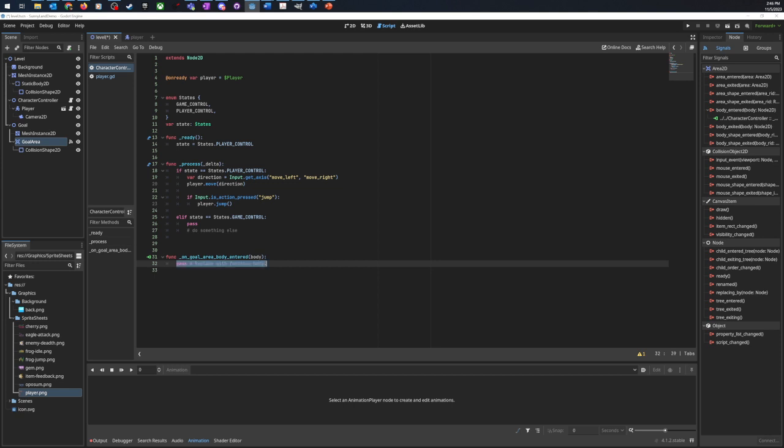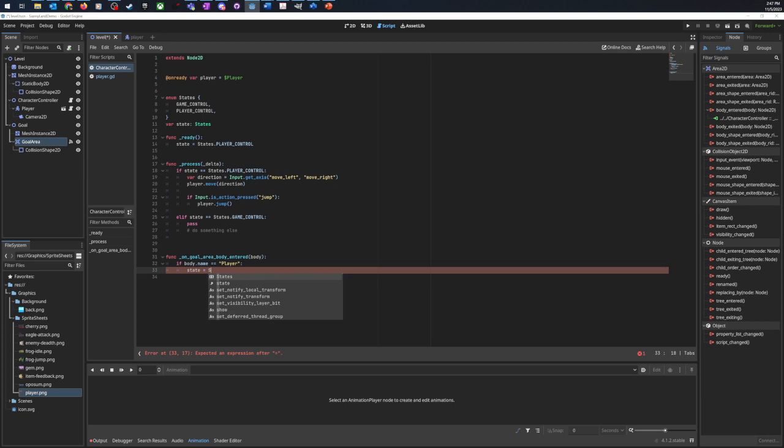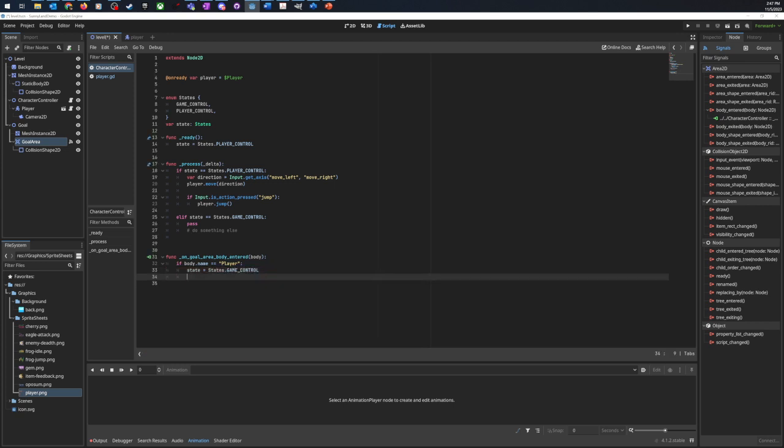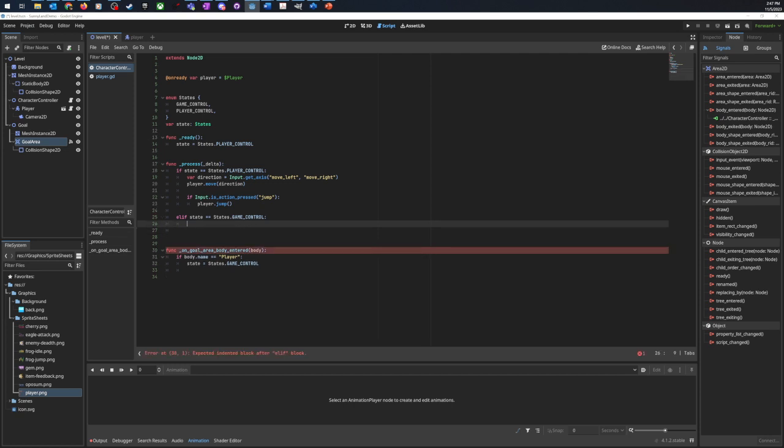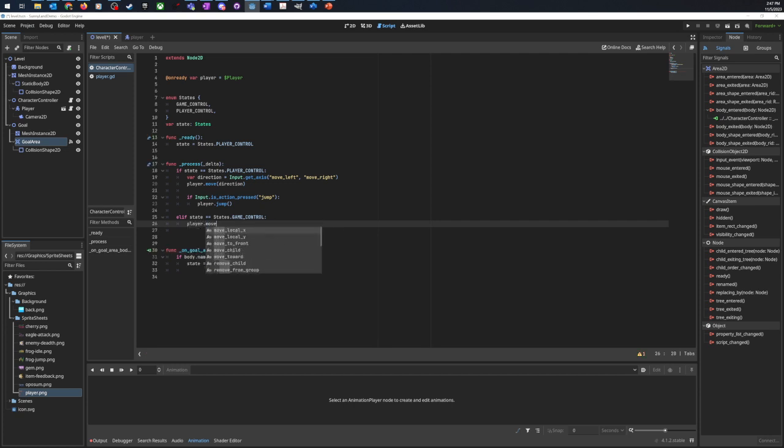So on goal area body entered, we're going to say if body.name equals player, then we're going to say state equals States.GAME_CONTROL. Then we're just going to have the player move, player.move, we're going to say 1. So that's going to move the player to the right.